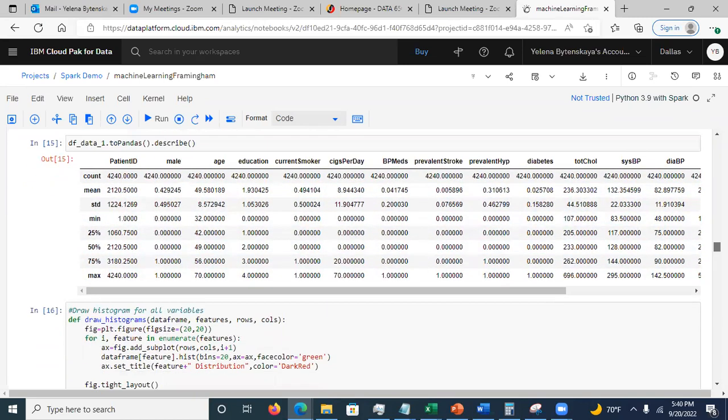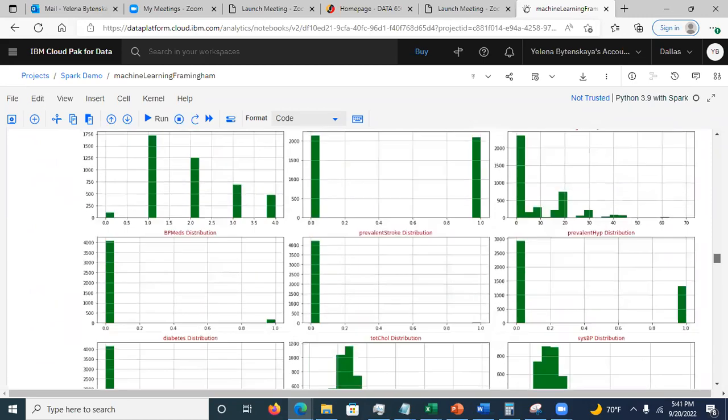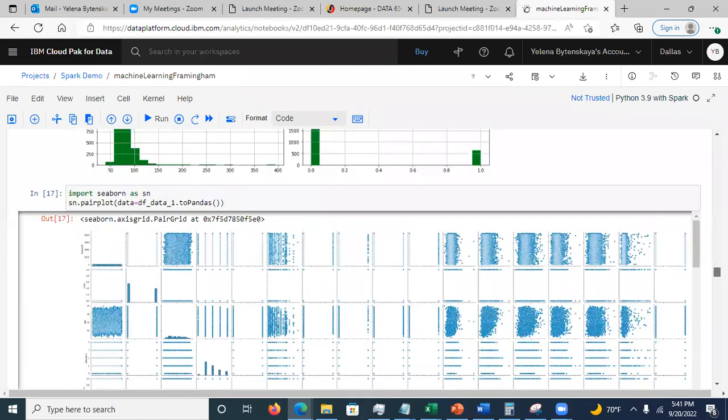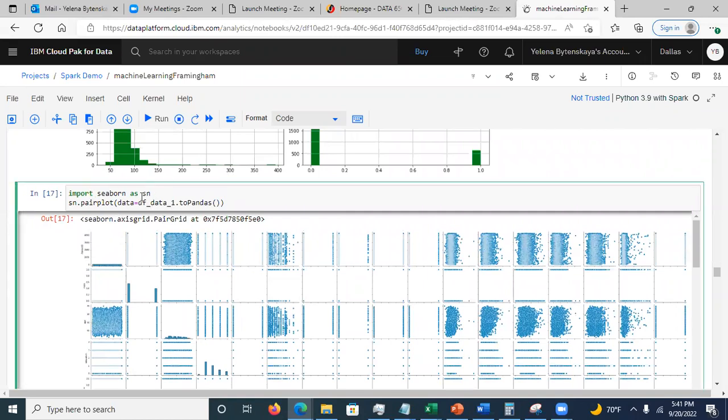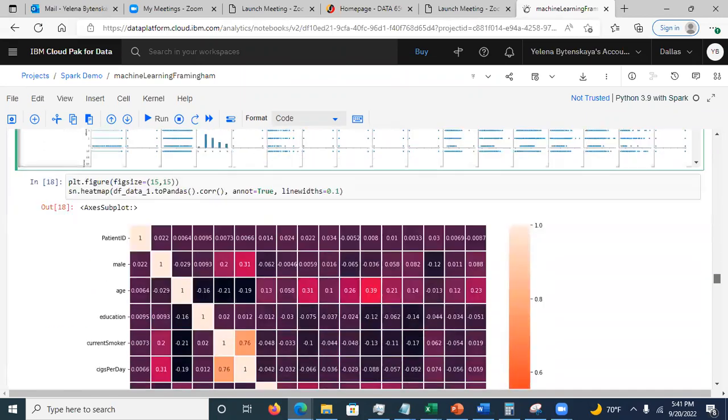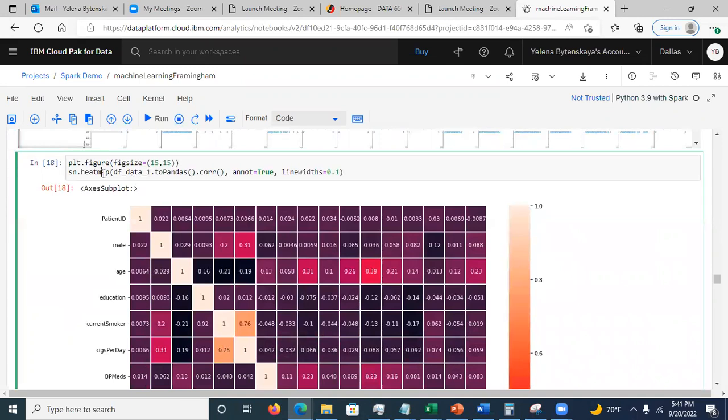Okay. Now, here, this is a histogram code. You're going to have this. What else did I do here? You can do the pairwise plot, and you need to use the Seaborn package here. This is a package that you use to produce this, but it took a little bit to run. This is a correlation plot. In here, there's a correlation heat map, and you have some options that you can choose, not just figure size, and you choose the colors. Well, I didn't choose the colors here, but I changed the line width.